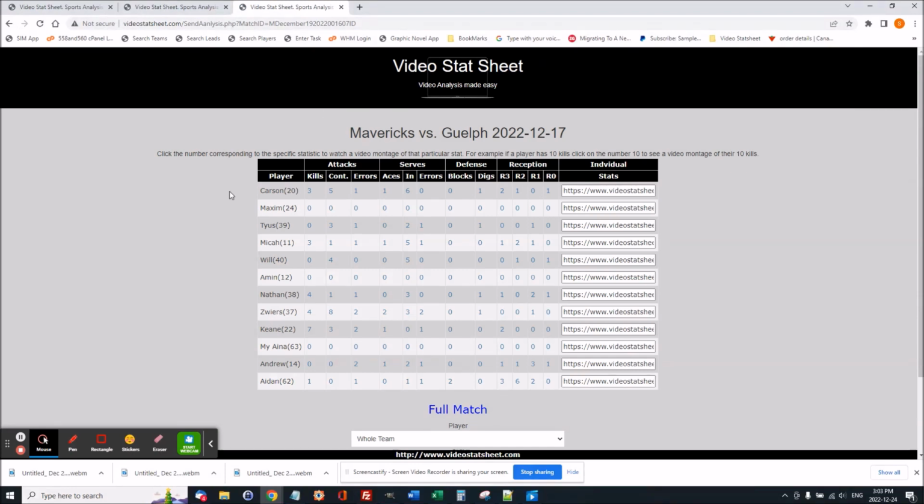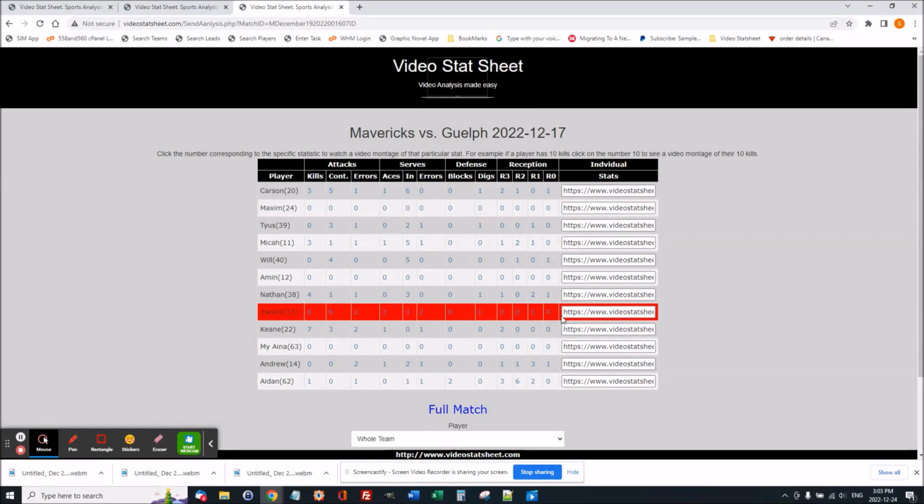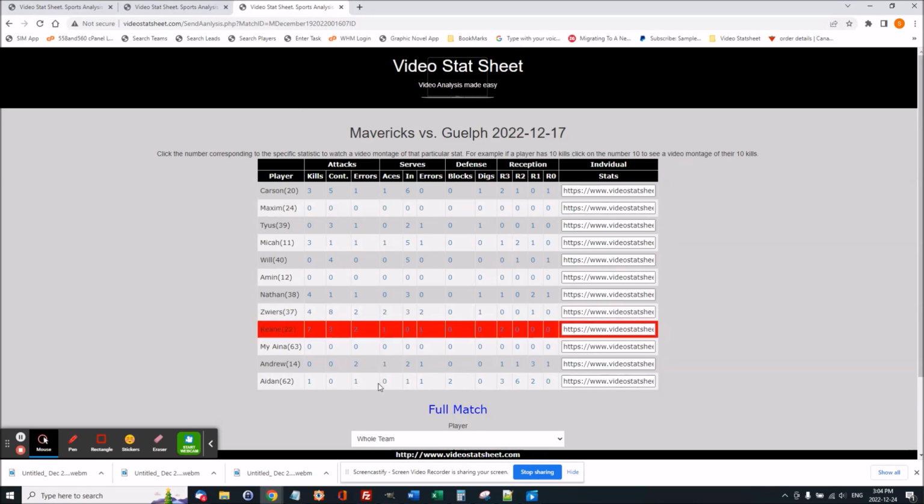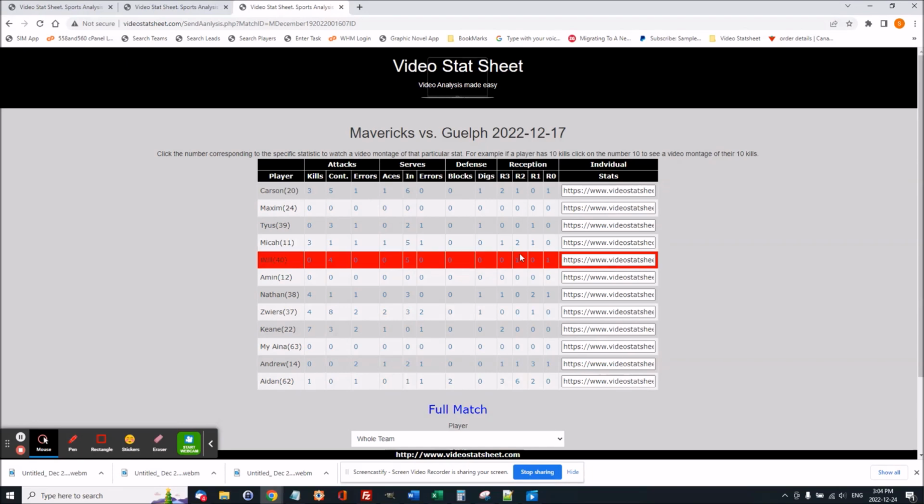Now on this page, you can see the individual stats for each player. So what this will do is it won't show you this full spreadsheet. It'll only show you the statistics for that individual player. So if we just wanted to see Carson's information, this is what we would send him.